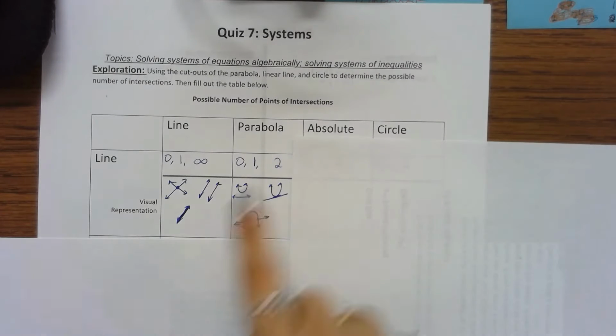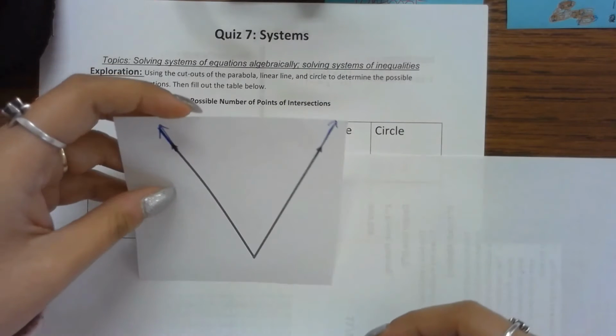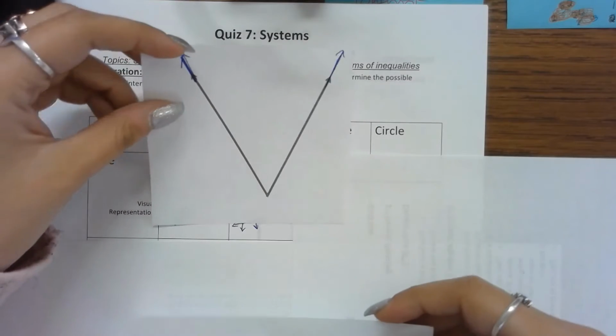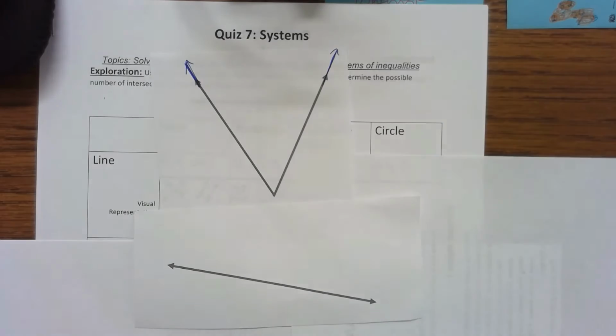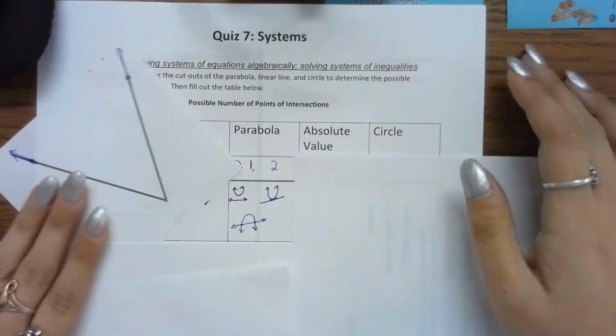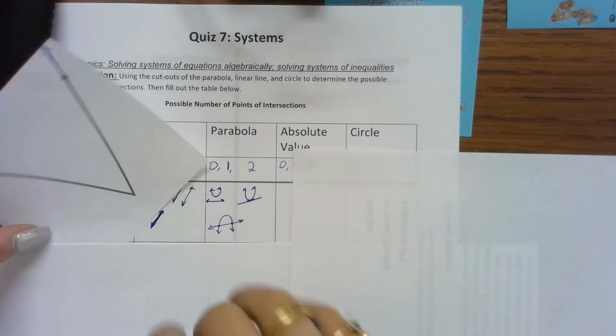All right. Next, we're going to look at absolute values and lines, and we talked about that before the quadratics unit. So I could have an absolute value like so, and a line like this, and they'll never cross. So we're starting to see a pattern of no solution as a possibility.